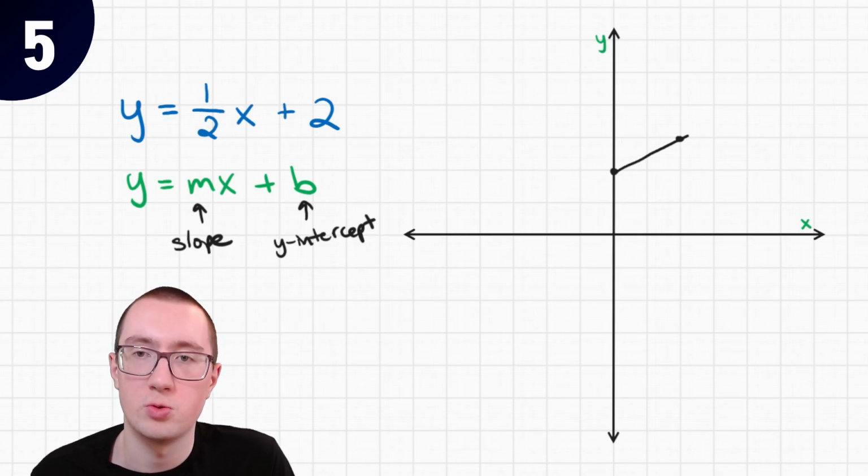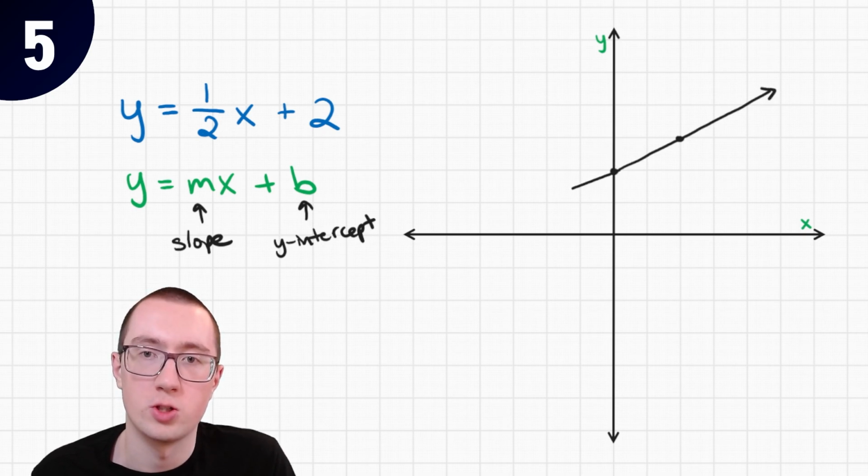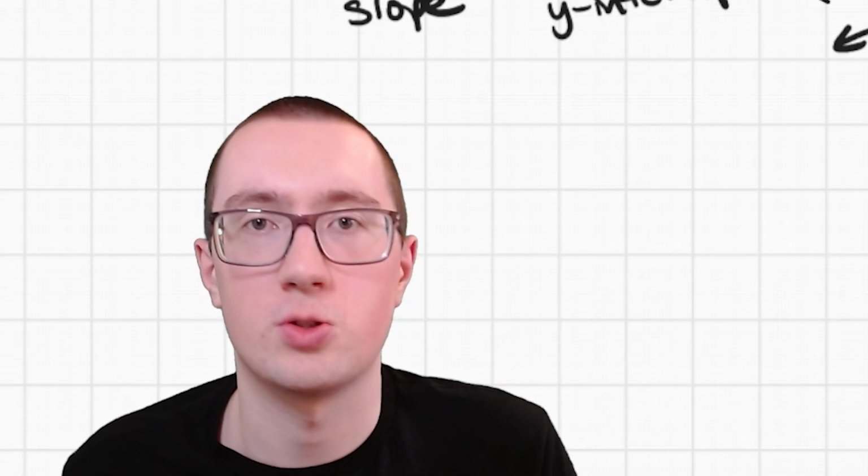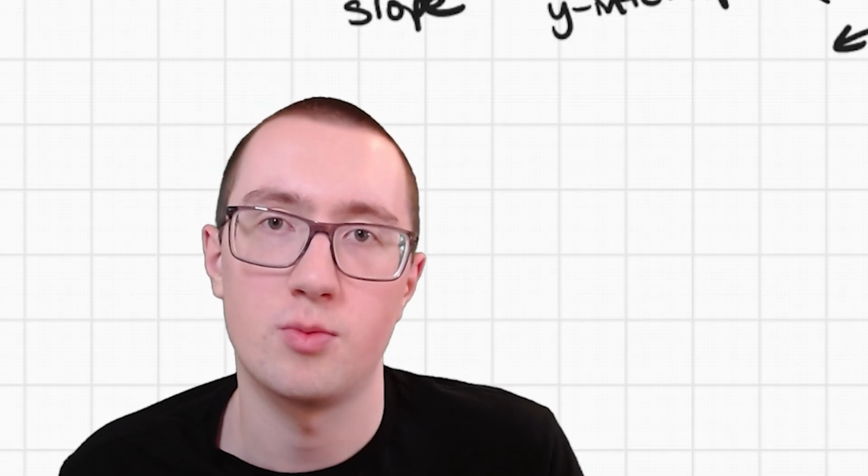So now we just need to connect these 2 dots up. And in algebra, usually lines go infinitely in both directions. So I'm going to draw this continuing on and going on into infinity. That's what these little arrows mean. I know that might have been a little confusing, but the more that you practice graphing straight lines, the better you'll get at it. And it's a pretty important algebra skill.